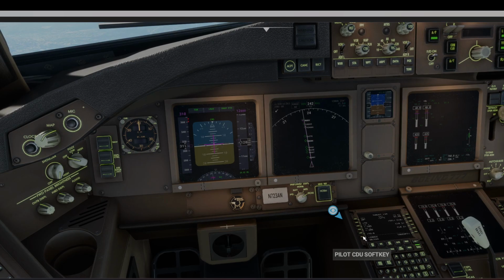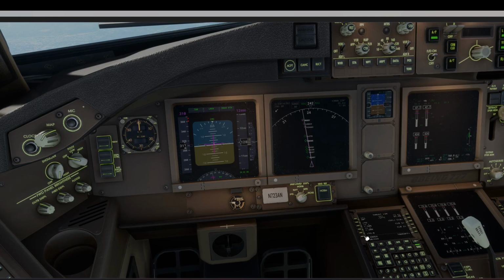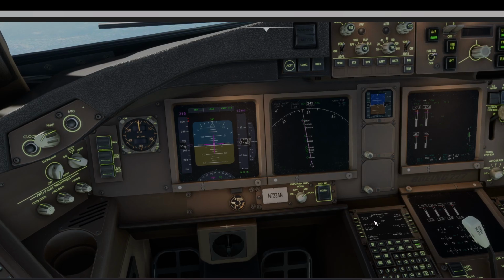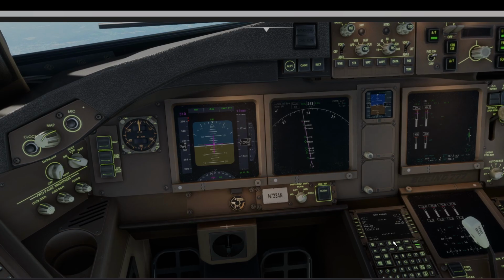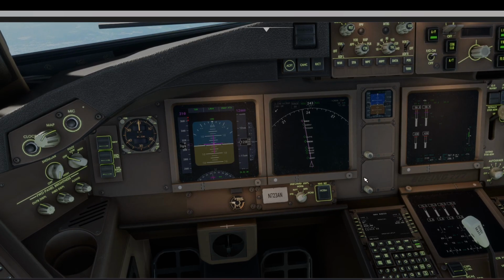So how much is it? Let's see. Index. Right now our weight is 769. All right, so we'd set the mins with the baro, brief the approach, looking for ILS 22, and talk about any contingencies, any hazards in the area.